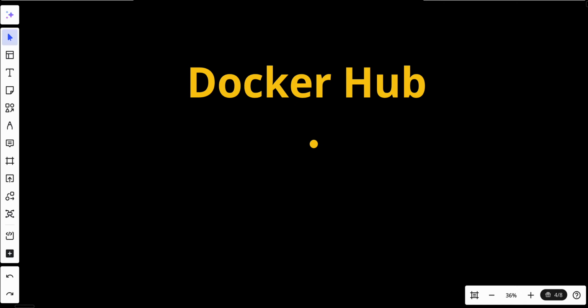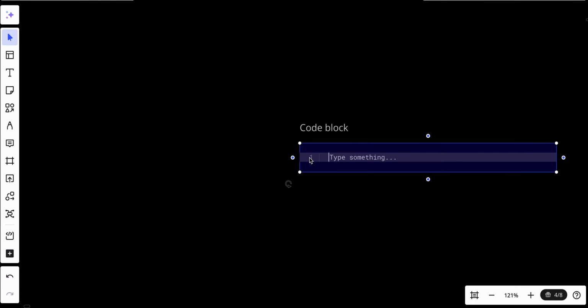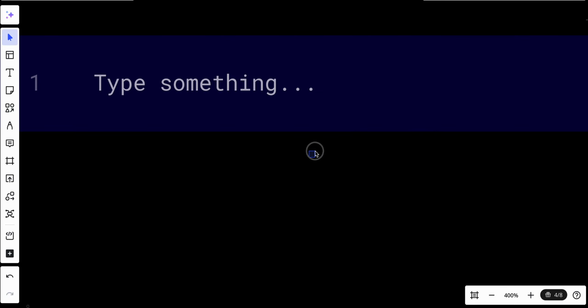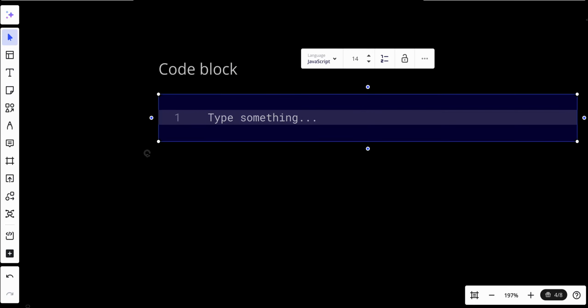Okay, let's talk about some important commands. The first thing I would like to talk about is pulling and using a Docker image, for example.